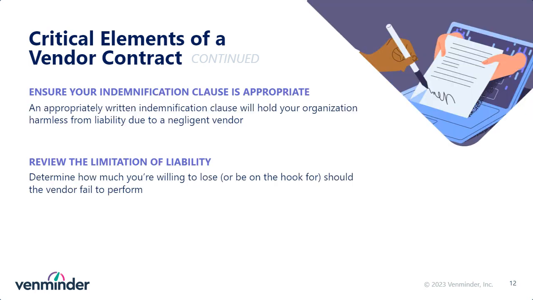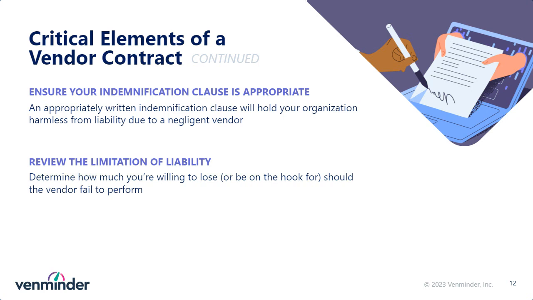An appropriately written indemnification clause will hold your organization harmless from liability due to a negligent third party. Indemnification for infringement, breach of confidentiality, misuse of services, maybe gross negligence, these should all be included in the indemnification clause. As well, there should be a standard statement indemnifying against inconsequential and indirect damages.